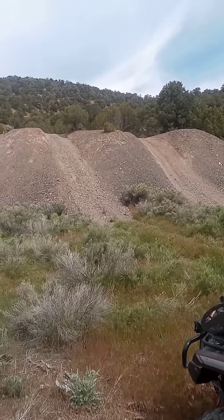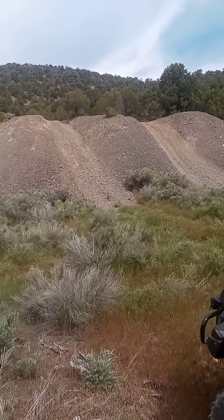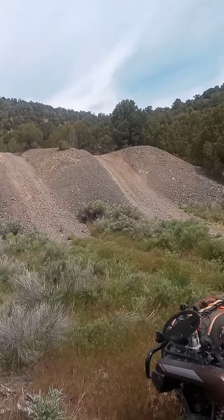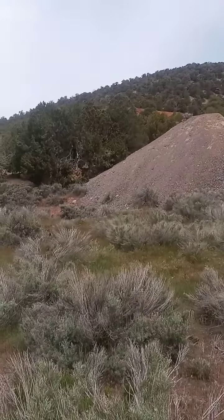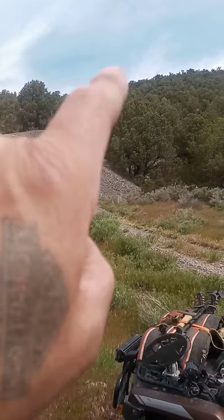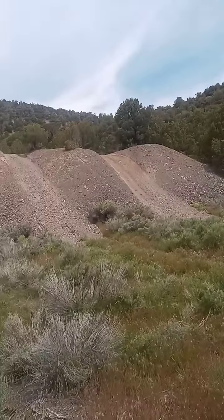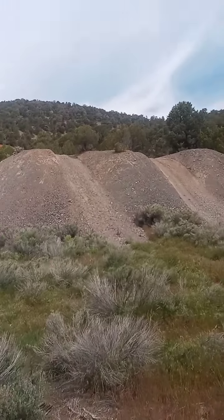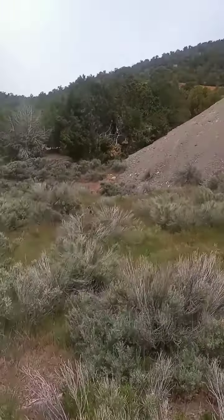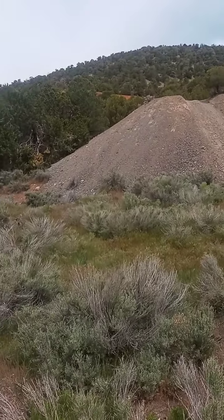Now the headframe has since fallen over, and the government agencies have come up here and graded over the top of that shaft. And then up here on this mountain, there's a bunch of adits. Now the government that did this work also went up there and sealed those adits. There is evidence of somebody trying to get into it. They're trying to drill through the concrete.